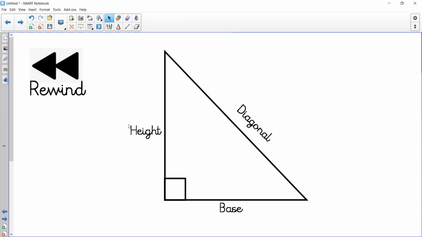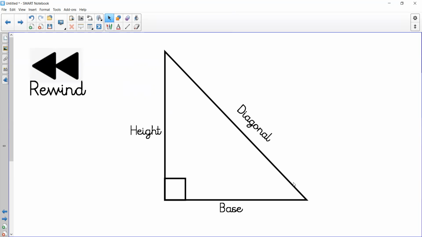So I'm going to rewind back to year 5, really, to what the different parts of a triangle, or the different lines of a triangle, are. This is all to do with a right-angled triangle. So I've made sure I've got my right angle in the corner here. The right angle is anything you can make a perfect square out of, and it's 90 degrees that we've got there. And I'm interested in these 2 words, the base, which is the bottom of your triangle, and then the height. Now, if you notice, the base and the height are perpendicular to each other. They are next to each other and they make a right angle, okay?